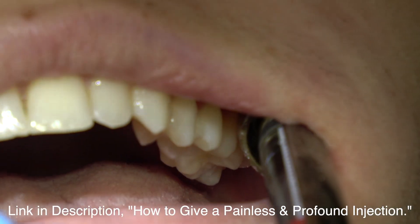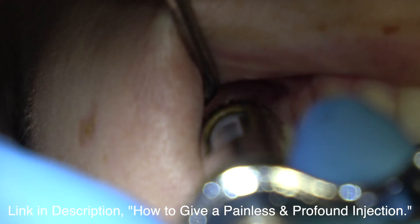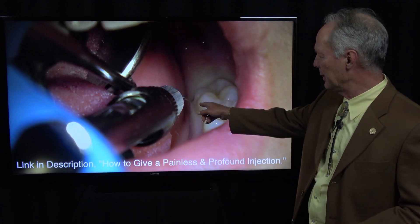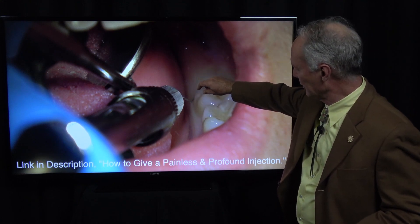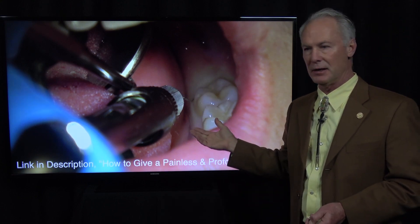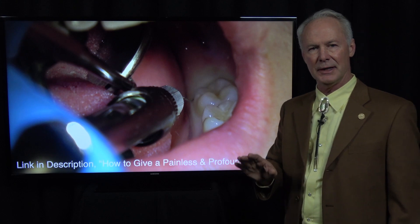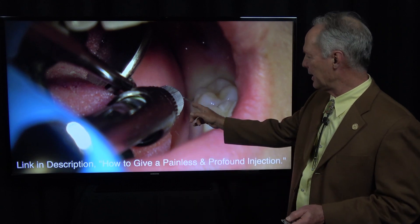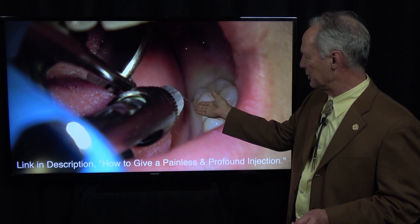Local anesthesia — a block on both sides — inferior alveolar nerve block. It's very important when you're extracting a tooth, doing endodontics, crown prep, or something significant, that you give an intraligamental injection. I'm injecting into the mesial intraligamental space of that wisdom tooth. I want it dead numb. Most of the time these patients are going to be sedated, but you still want the tooth to be dead numb. You're usually not going to get profound anesthesia unless you give an intraligamental injection. That's a 30-gauge needle with the bevel pointed toward the tooth you're anesthetizing, and just moderate pressure for about 20 seconds — and the tooth will be dead numb.